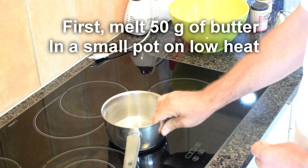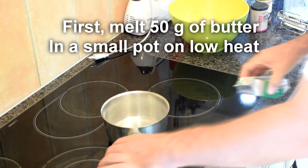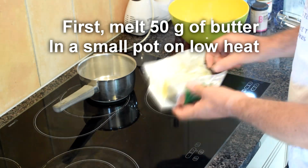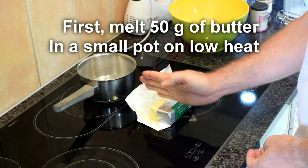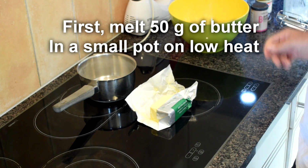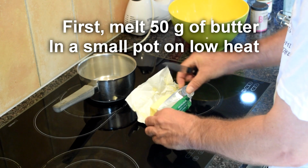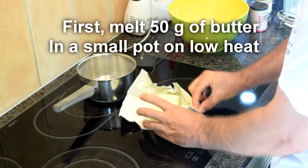All right, so first what we're going to do is start with the butter, because that way it's melting while we're working on the other stuff. And for the butter, we like to use about 50 grams. So we take a knife and we cut about 50 grams.